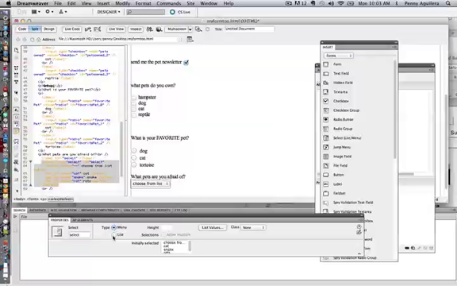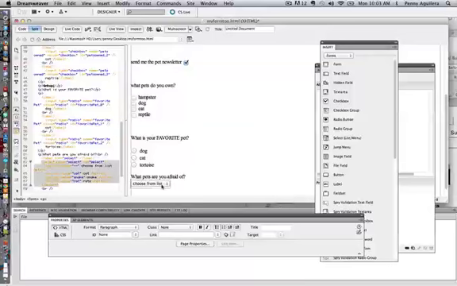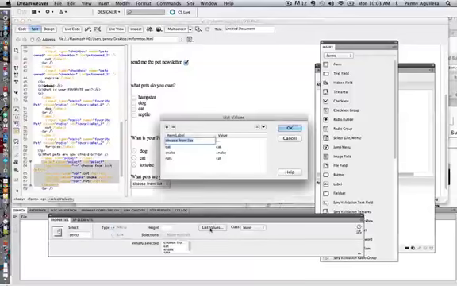I want to just tell you at the outset, this is not my favorite because I don't think it's very intuitive to your user that they can choose more than one and how to choose more than one, but nonetheless it can be done. I want to actually add a few more items though to the list, so let's just put in a few more. We'll put in the scary hamster.